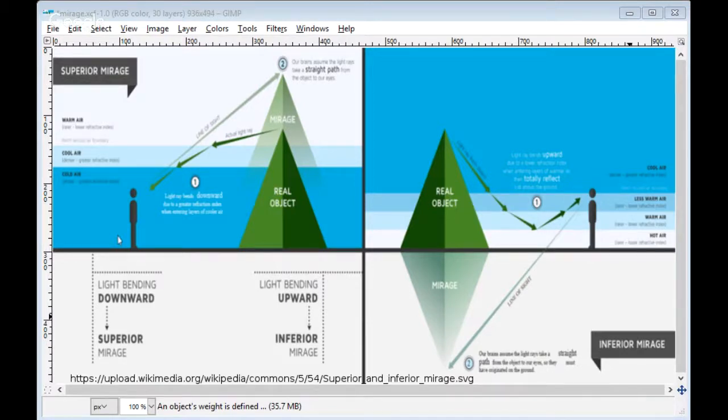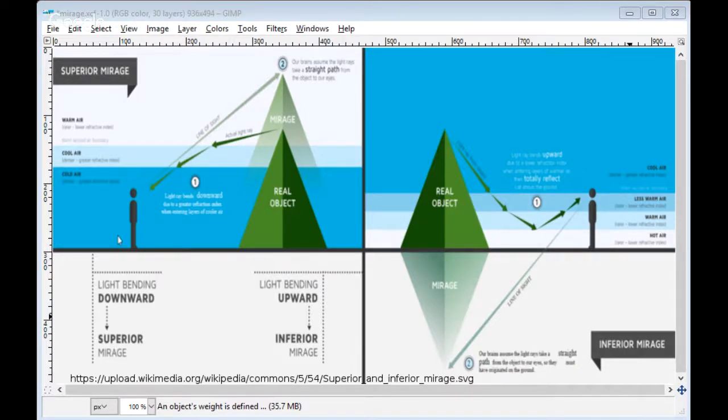And the illusion of water on the ground that I mentioned earlier on a hot day is an inferior mirage. It appears below, and it's a reflection of the sky, actually. And it shimmers because of the heat waves, and that's why it looks like water. Okay? Now, the opposite kind, the superior mirage, is, you might have heard of these ghost ships, so-called, that seem to float above the water. They're not even touching the water. That's why it looks off in the distance. And that is what they call a superior mirage, because it's way higher than it should be.